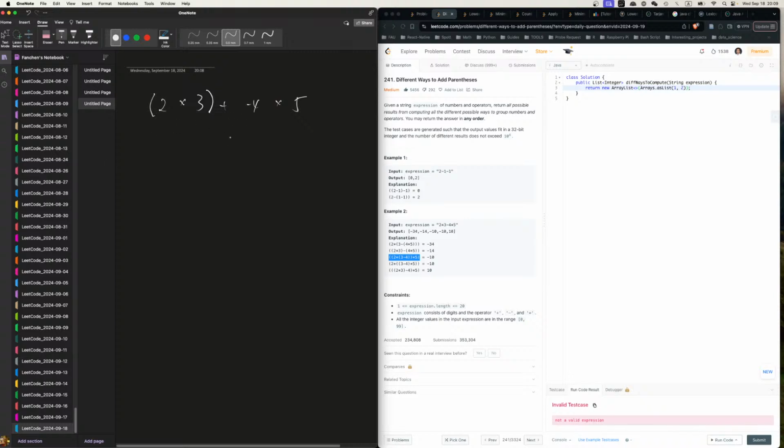Well, if I group these together, then this one becomes basically 6 minus 4, 5. Right? Then I can group these. Yeah, and I can group these together, and this gives you minus 10. No, because it gives you 10. Or I can group these together, this gives you minus 14, right?